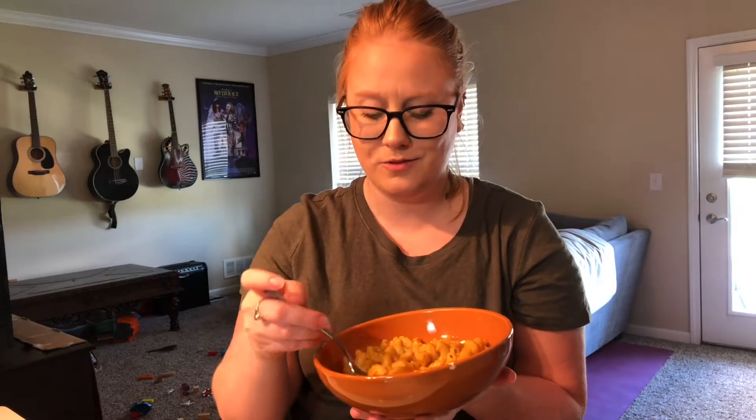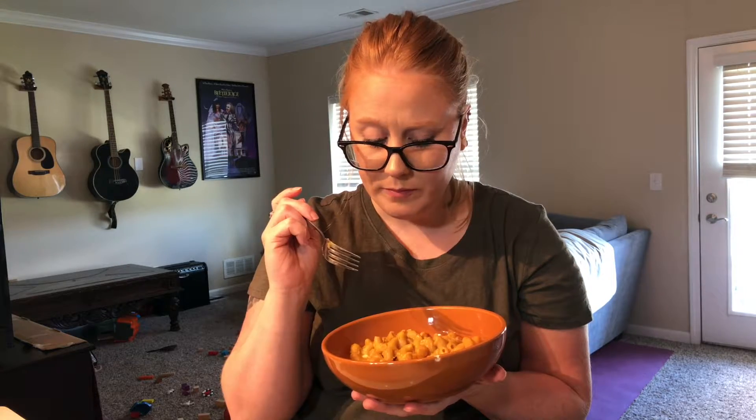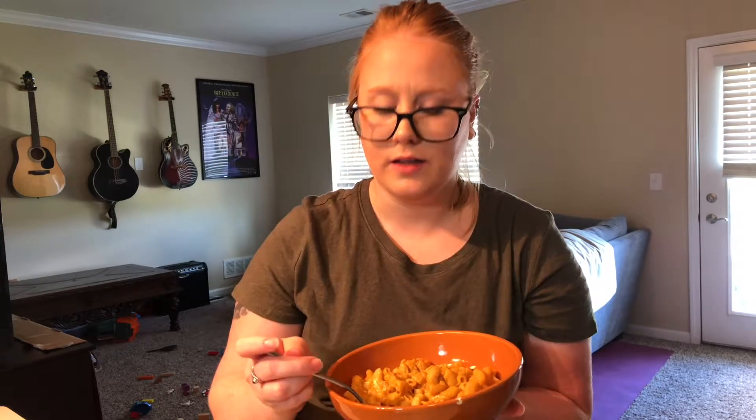These noodles are good too. You probably wouldn't be able to tell that they're gluten free. It's just super savory, I love it. I'm actually really happy with this. I'm trying to think what else to say but honestly I don't have a whole lot else to say besides it's really good and it was super easy. The fresh herbs and the garlic and the onion — superb. This is a great vegan dish. If you're not vegan you should try it. It's almost like cheesy. All in all I would say that this recipe was a mega success.